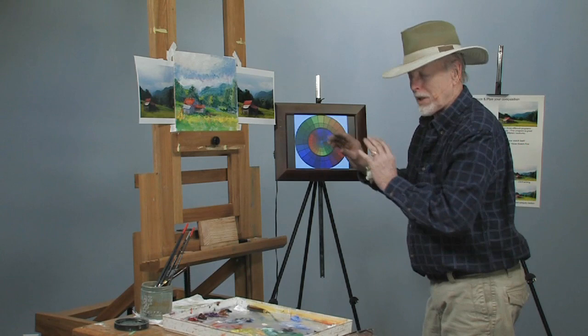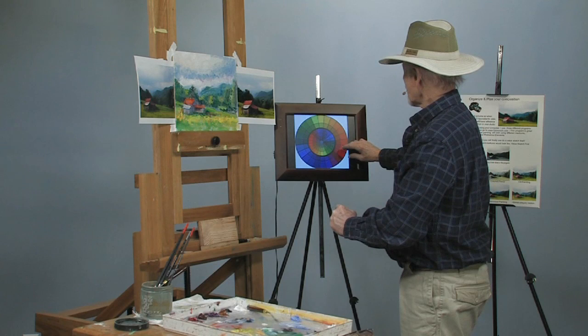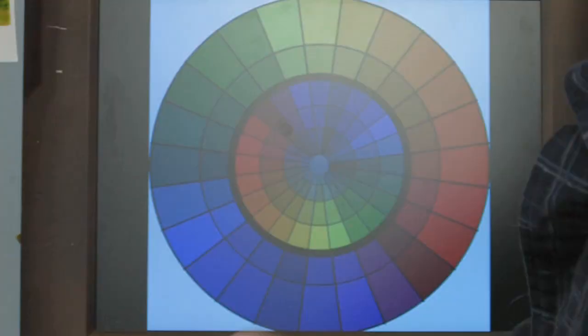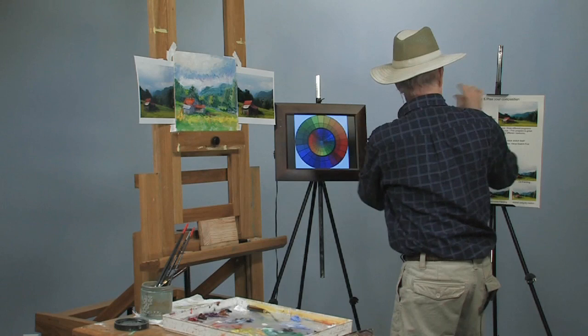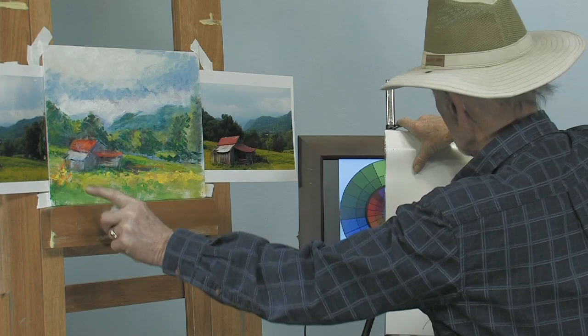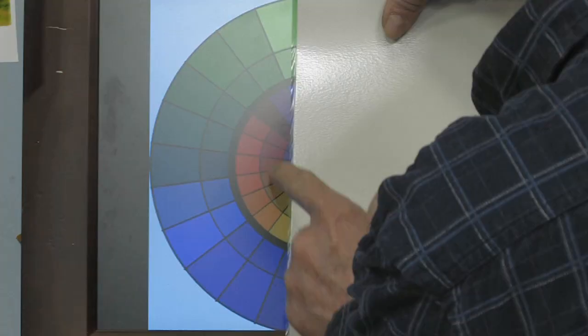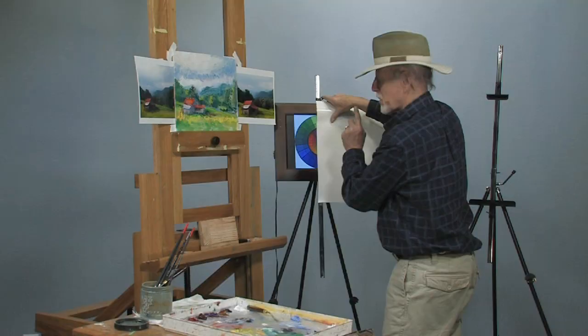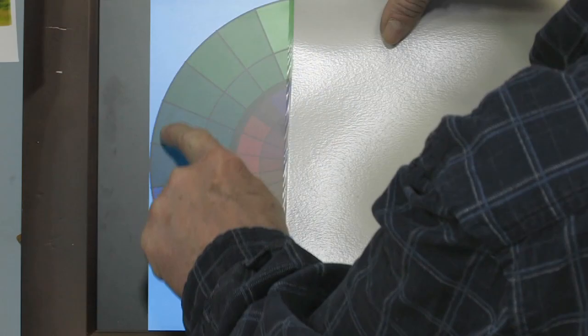To put a real punch to your painting, if you will take a couple of the colors opposite — you take this whole color wheel, flip it, and guess what? Look at the red against the green. See it? Just hide this part of the color wheel. There's your picture right there. There's the red color, the orange. See how they stand out against all these colors that are in there?